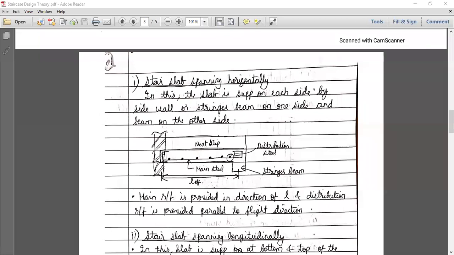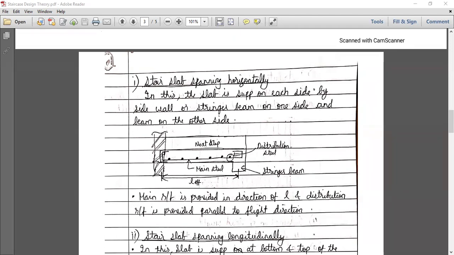Okay, so this criteria is only for considering the effective span. Three criteria are given in the IS code. So let us see what those criteria are. The first criterion says: where supported at the top and the bottom risers by beams spanning parallel with the risers, the distance center to center of the beams. Okay, did anyone understand anything from this?